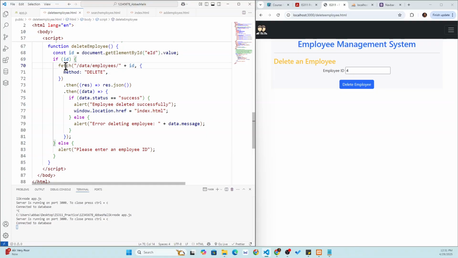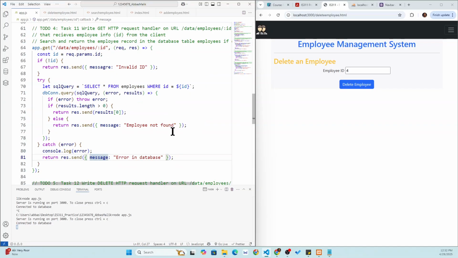Now what we are doing here, we say fetch slash data slash employees plus ID. We are adding that ID into our URL to which we are sending the request, and we are sending the delete request. So here we just need to tell that this is the delete method. And we are getting the response back, and then we are reading the JSON information out of it, and then we have the data.